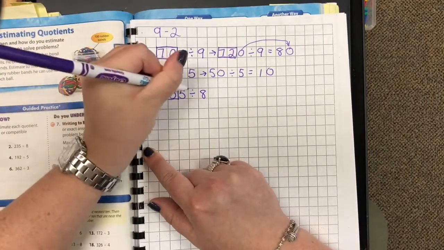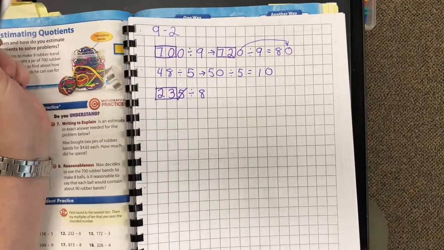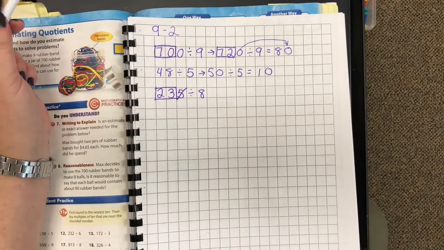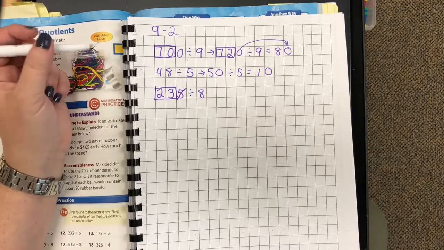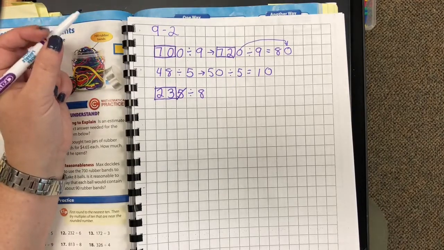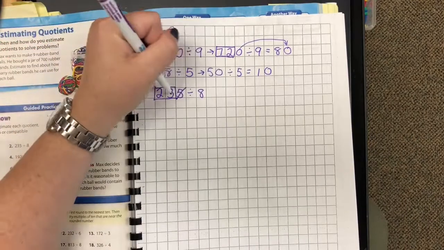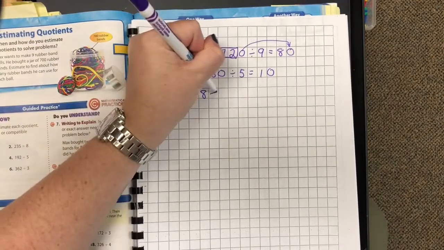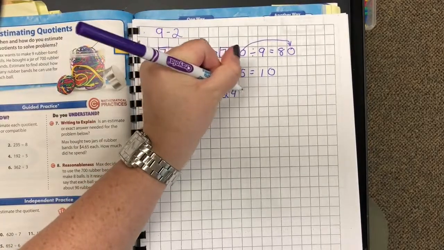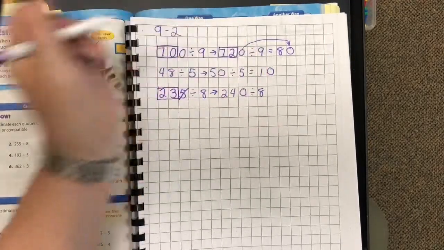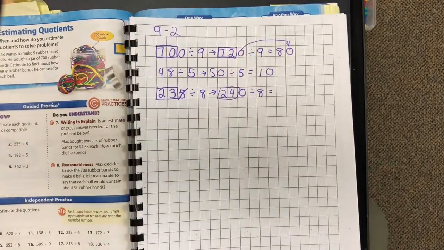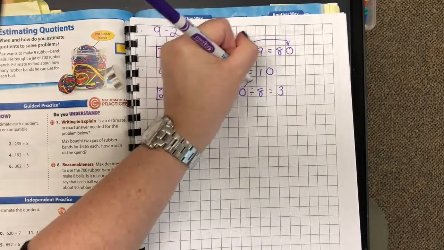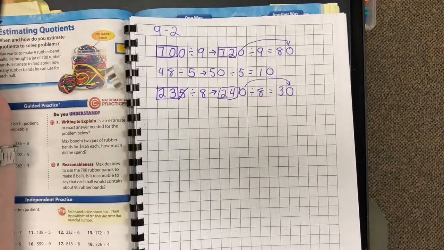The 23 is important. I do not care about that 5. I'm just going to cross it off because it's going to disappear anyway. All I care about is that 23. Can I multiply 8 by a number to get 23? No. Is there something really close? 24. 1 off. So if I were to change 235 into 240 divided by 8, well, now I'm just focusing on how many times can 8 go into 24? 3 times. Pop in that 0. Good to go. 30. Wow.